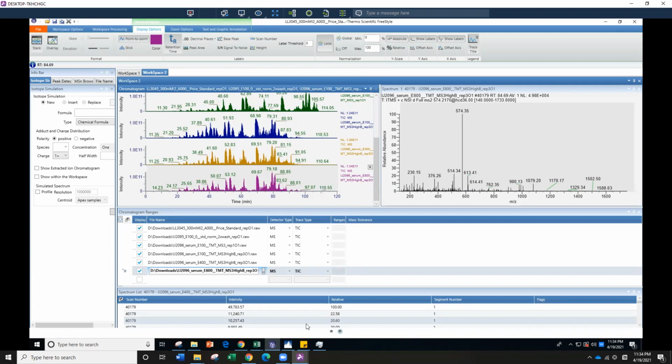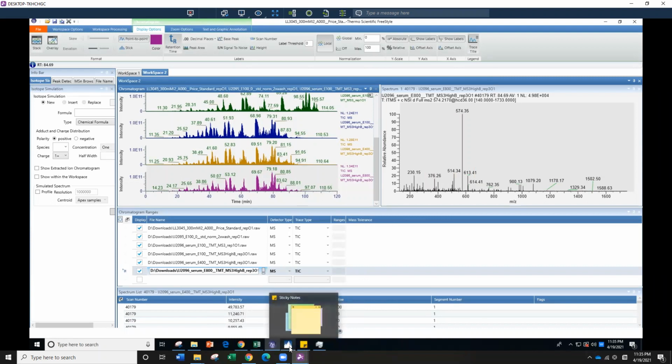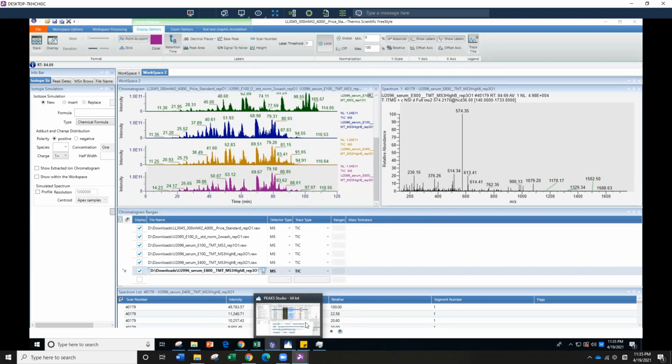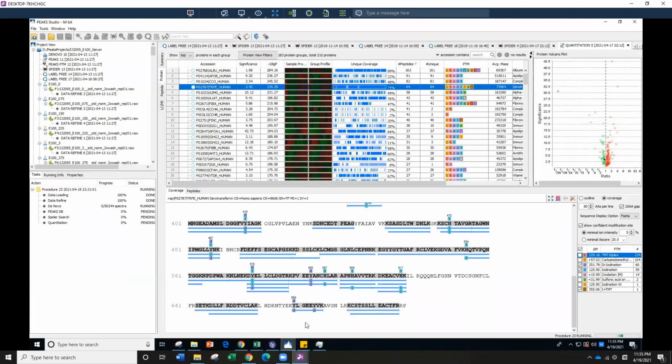So can you get protein ID from just these three? The answer is no. If you have taken some organic chemistry, you might have had to put out a spectrum and analyze it by hand. But we're getting tens of thousands of spectra in our analysis. You're not going to do it by hand, and so that's where protein identification software comes into place to do those things for you.